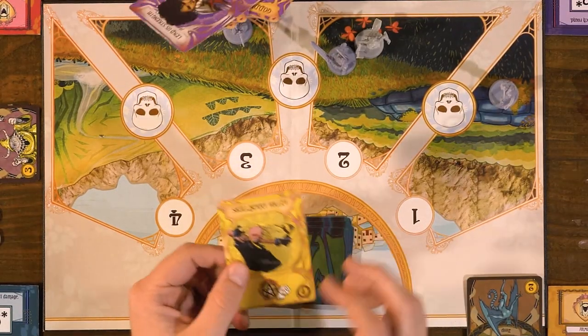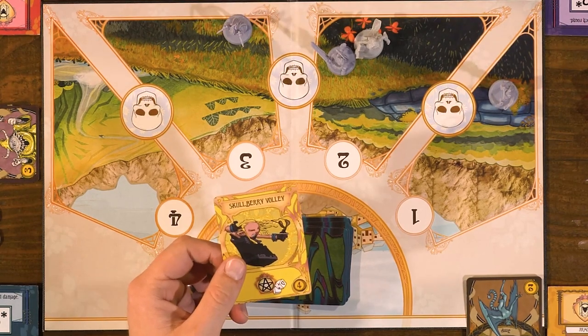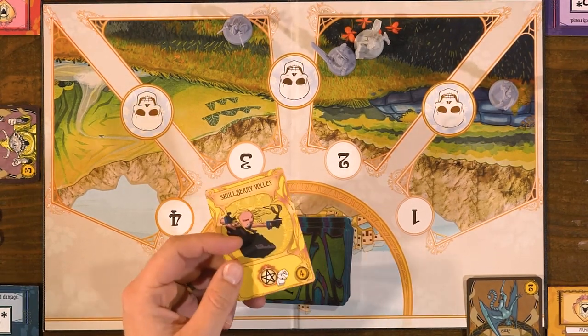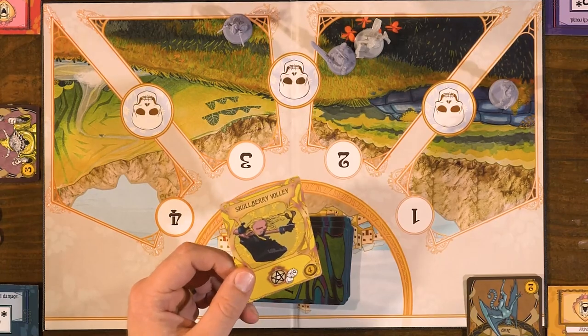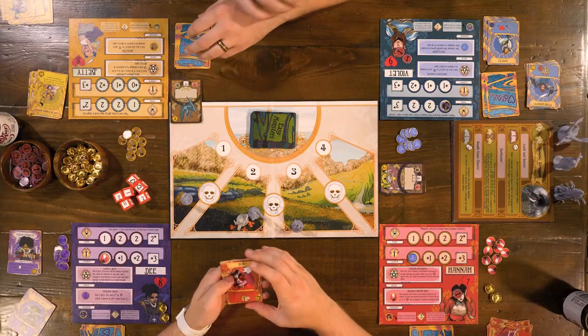I'm going to buy Skullberry Volley. So this makes my Skullberry Slingshot stronger. I roll two dice now. Ooh, okay. And if at least one hits, then it's 4 damage. And these go on top of your deck when you buy them. They do, indeed. You don't have to wait to shuffle them through, which is nice.